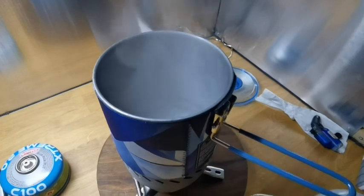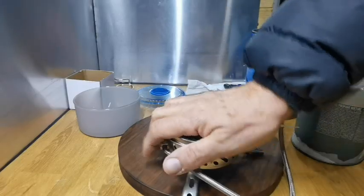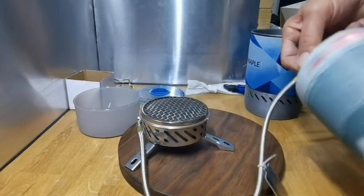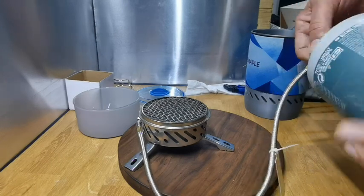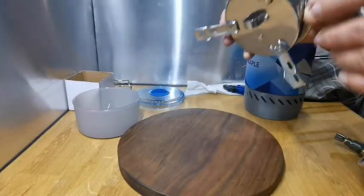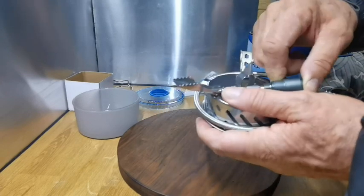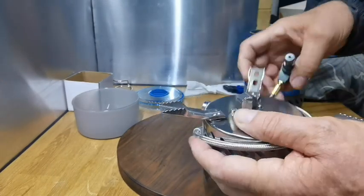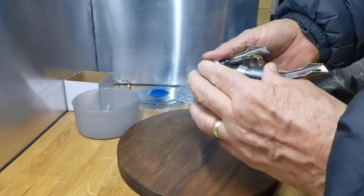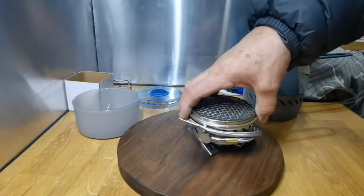Right, I'm going to pack this away and show you everything that goes in the pot. Unscrew the canister — they self-seal, they all do. These are half propane, half butane. It looks like you wrap up the burner, put the legs in and that holds it in place. Pretty good — easy enough.